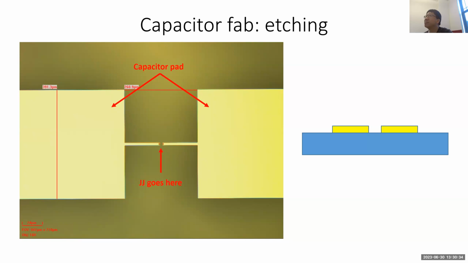Mhm. So those areas will be masked by photoresist, right? So you wouldn't really expect your etchant to actually interact with that region, but the interface between the substrate and the vacuum, so this area, for example, can be affected by your etching process. So in particular, for sapphire, right?